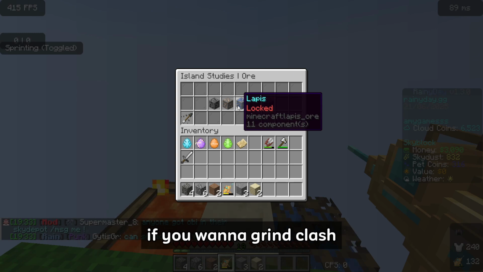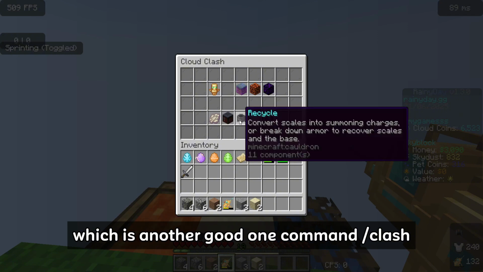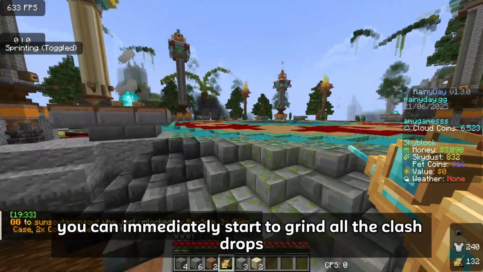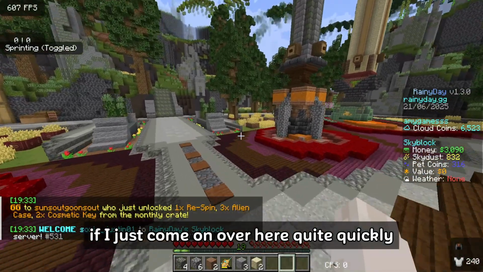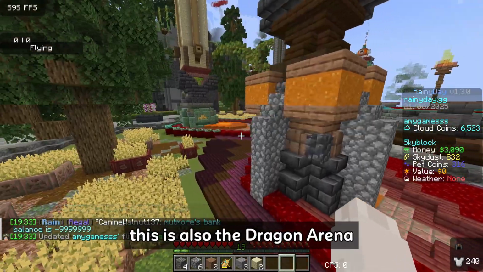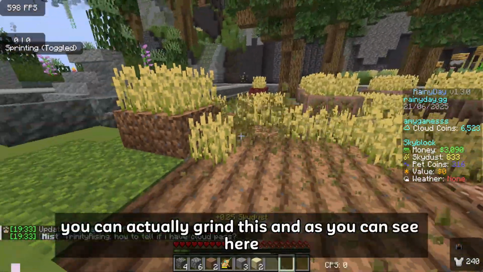If you want to grind Clash, which is another good one, command/Clash, you can teleport to the arena, and in Clash you can immediately start to grind all the Clash drops. So if I just come on over here quite quickly, you can fly in here, by the way, when the dragon isn't up. This is also the dragon arena, but when the dragon isn't up, you can actually grind this.